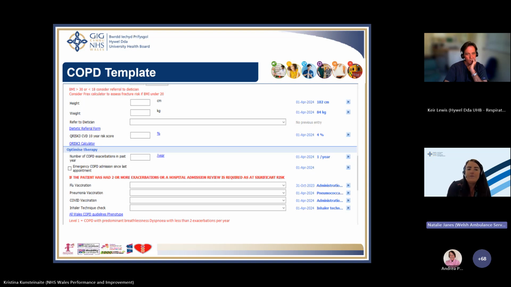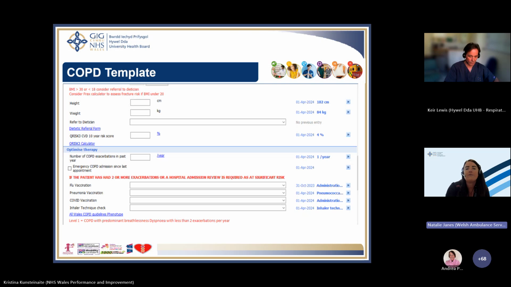So going on to more observations, really. One of the key things that was introduced into this form was something called the Q-risk 3. There's now a Q-risk 4. In hindsight, the reason we put this in was for many reasons, but we're all talking about the cardiorespiratory risk and the matrix at the moment, and felt it was really important to highlight that. But within this form, it didn't auto-populate things like blood pressure, height or weight, which was sometimes already within the system. So this is something that we are currently tweaking.